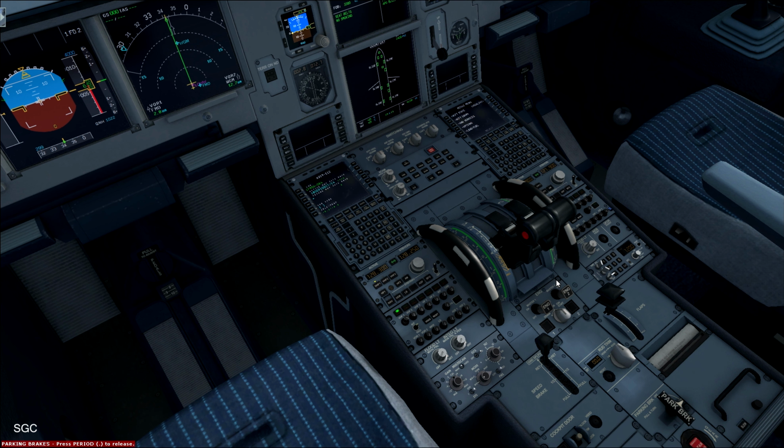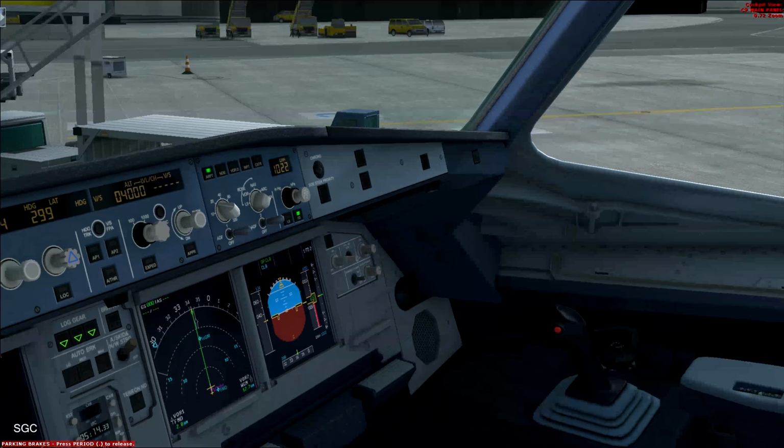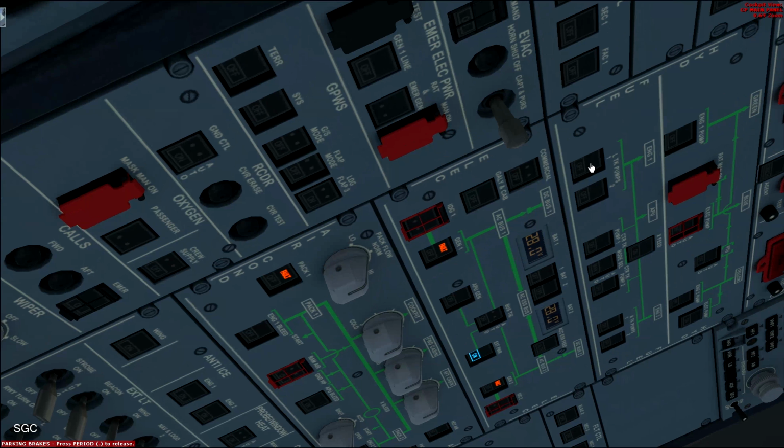We've still a green line since we didn't finish our flight. But anyway, we finished. That's all there. Let's get some ground stuff. There we go. Connect to the external power. Ditch the APU. Can turn off the fuel pumps.